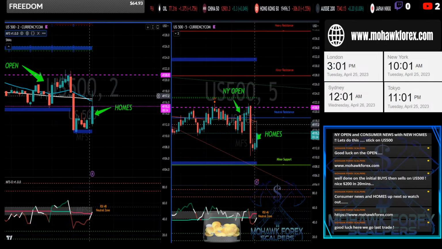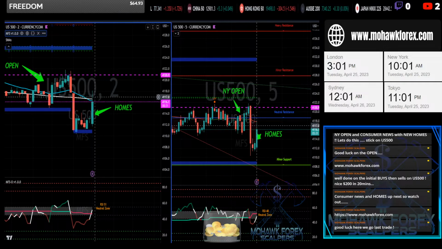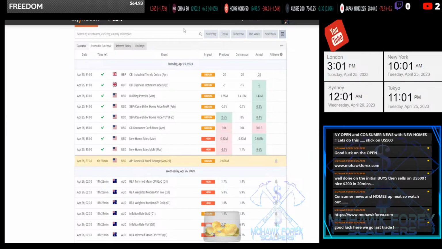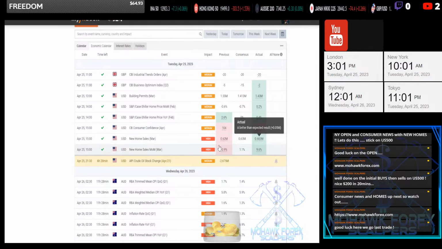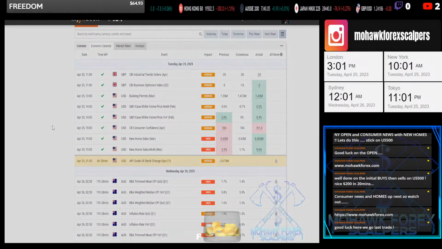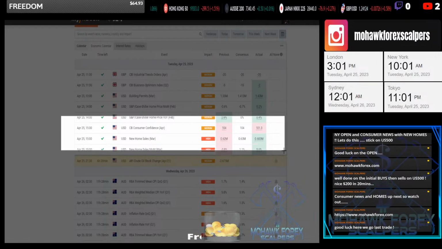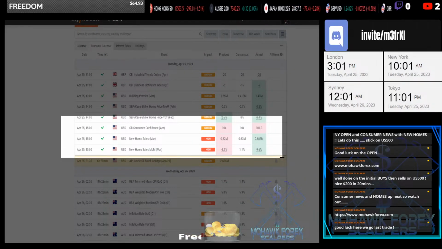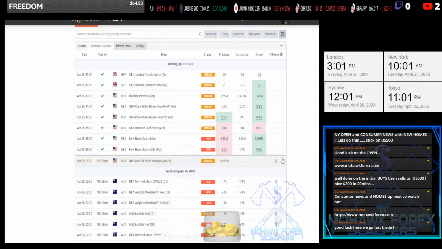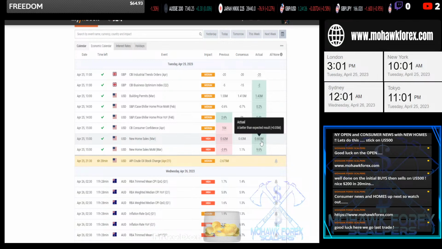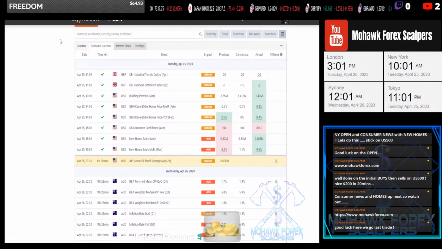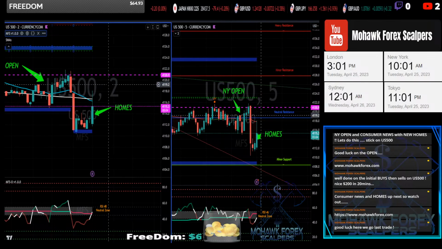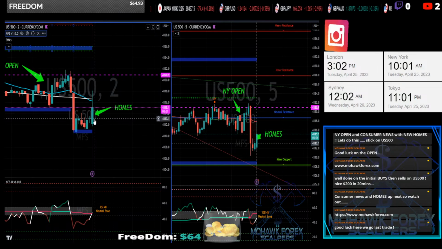Pull back now. You could have got in on the sell if you wanted, and now you can just check the news to see why. Confidence is down, homes are up. So home sales again overrode the consumer confidence news, as you can see, better than expected. So people are buying homes. There was another 500,000 added. That's what's pushed the 500 up, and now we're probably going to come all the way back down again.